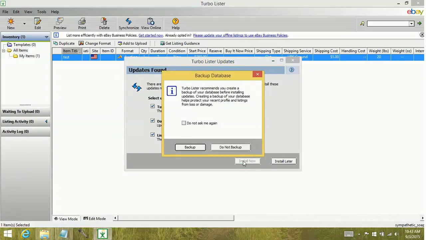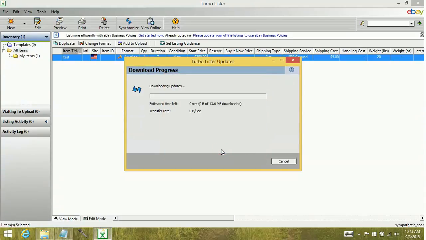Like most prompts like this, it's going to ask if you want to back up. I don't generally back up before an update. You definitely can though, it's just personal preference. This estimated start time that they have here, I don't usually put too much stock into it. A lot of times you'll see it creep up really high and then suddenly it'll come back down low again. Generally what I do is I just let it do its thing. I go get a drink of water, come back to it within a couple minutes, and it's typically done by then.